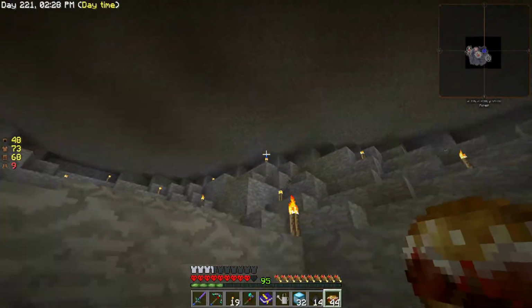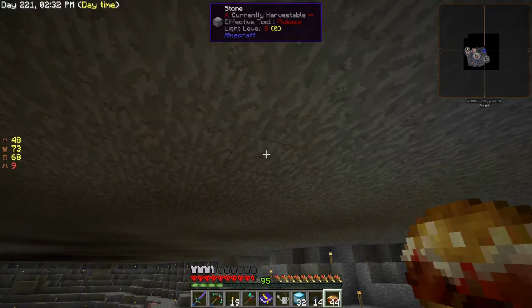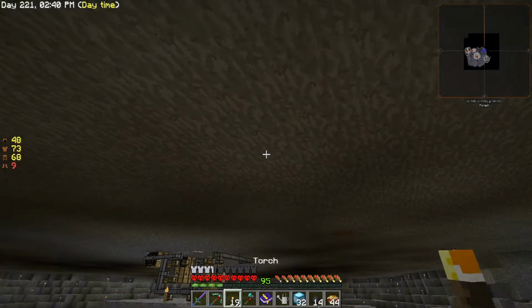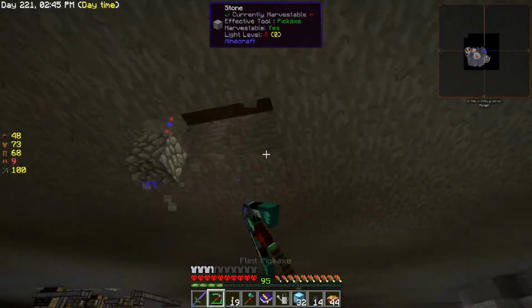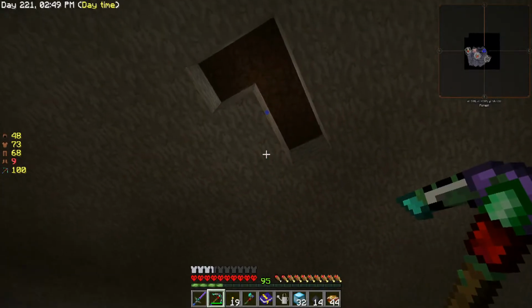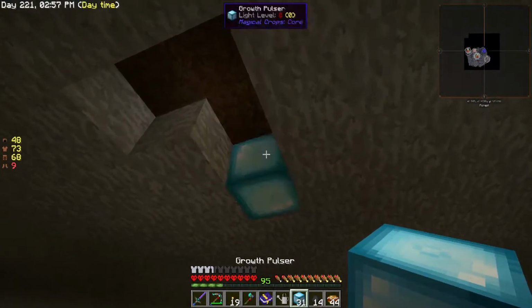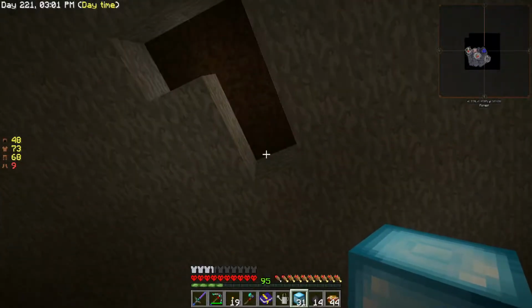So if we find where our farm is here, and okay, I can see the water dripping here, so that would be my first clue. So that block is the one that has the water, so we don't want to mess with that one. But what we want here, we want these growth pulsers to go underneath here. And can we reach up there?